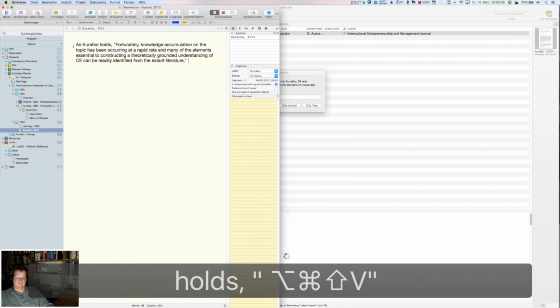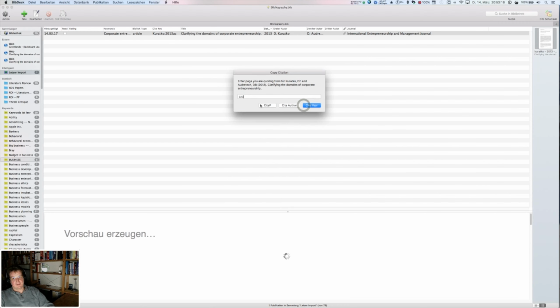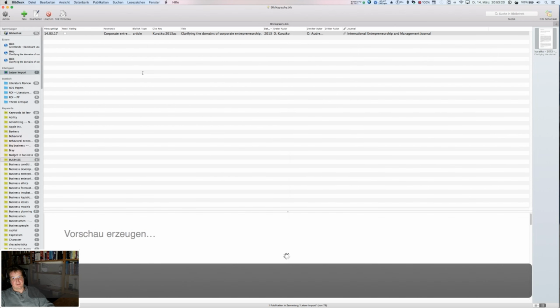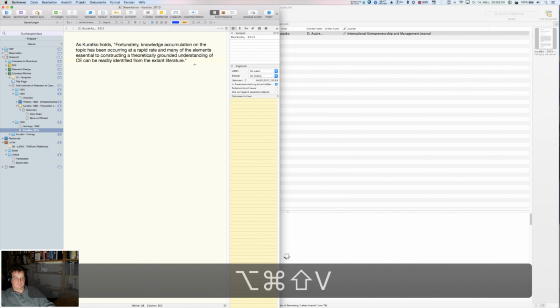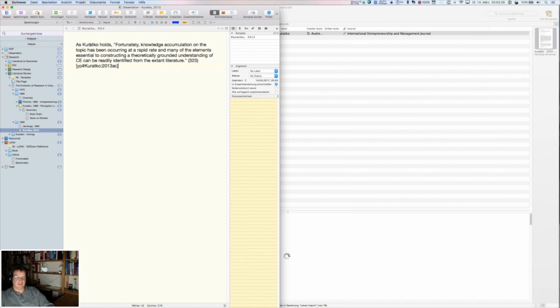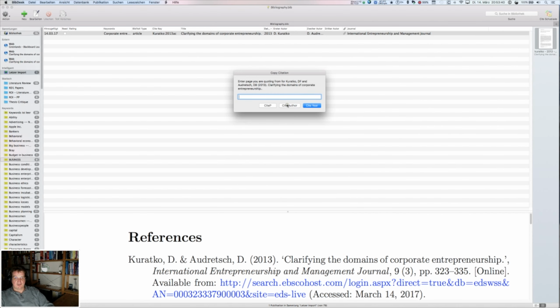Now, that's obviously not correct, right? Because these are multiple authors. And also we need the page reference here. So first of all, we get our page reference as a cite here command and paste it just right here. Secondly, for here, we do the same thing again and just get the authors.